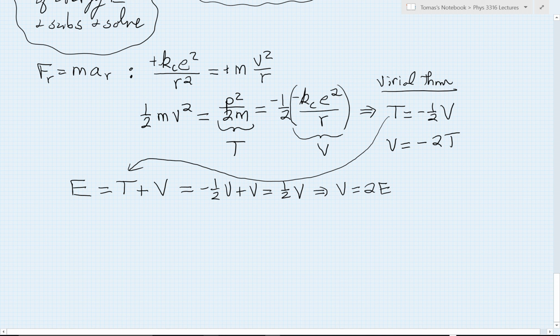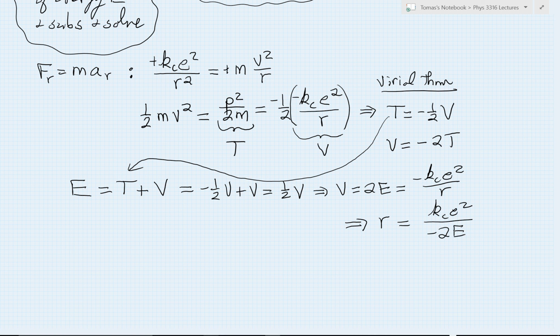But potential, notice, has this interesting relationship to R. So the potential, being minus k_c e squared over R, now yields us a direct relationship that we can solve for the radius. Solving this relation, I would have to bring the radius on top over here, and then bring 2E into my denominator on the other side of the equation. So I'll have Coulomb's constant e squared, and then I have minus 2E on the bottom, like so. Okay, so that gives me the radius R.